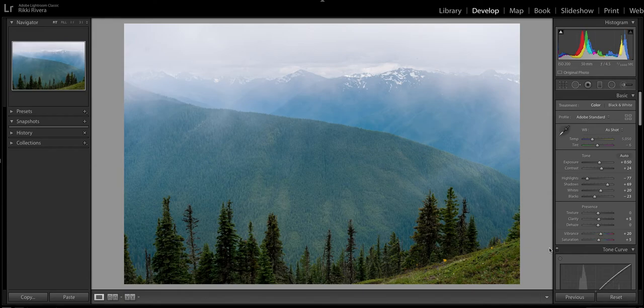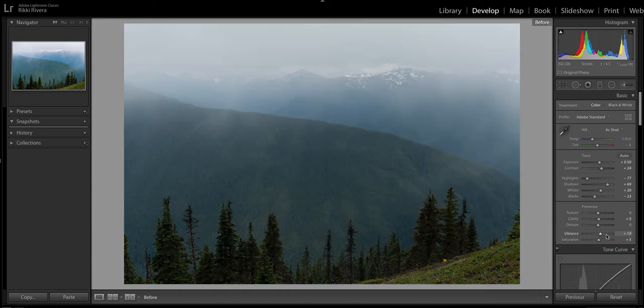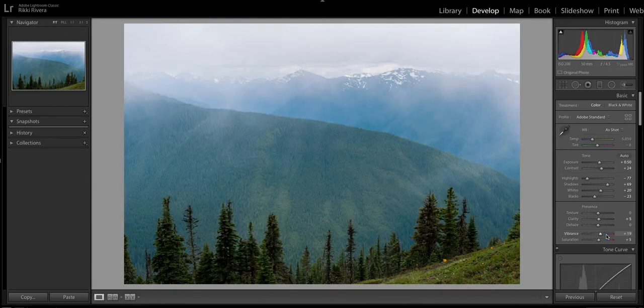So here we go. This is a simple before and after to get an idea of making a landscape pop. It's really about the colors, the contrast, the light, or in this case, the lack thereof, and how the fog was playing in that element. And yeah, that's a really fun, easy one.